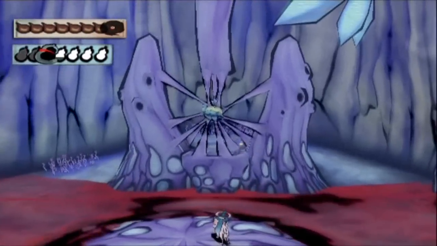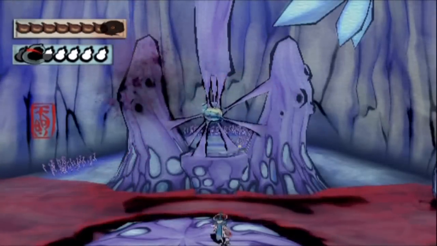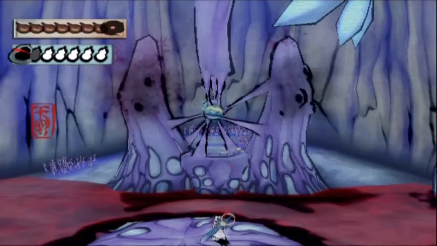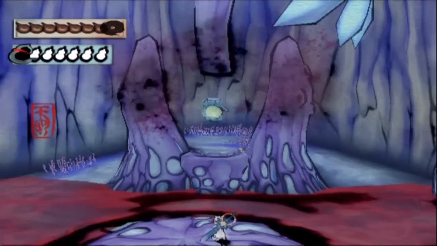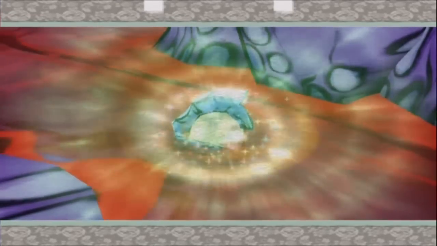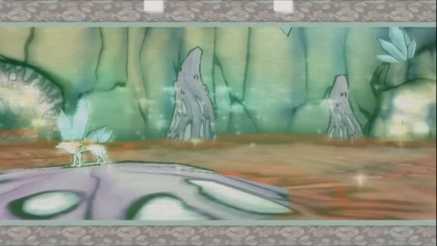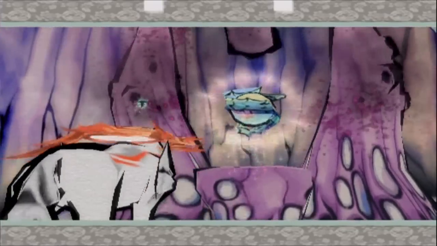Okay, I think you're supposed to use this liquid to dissolve whatever's holding the dragon orb. Oh man, spoiler. There we go. Oh, nice. Much obliged. Much obliged.